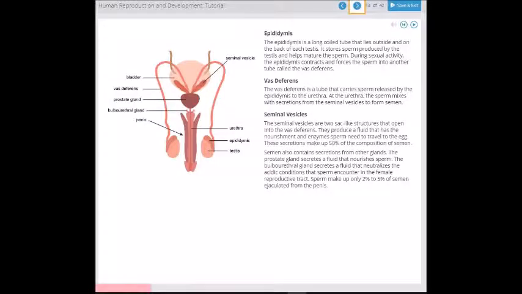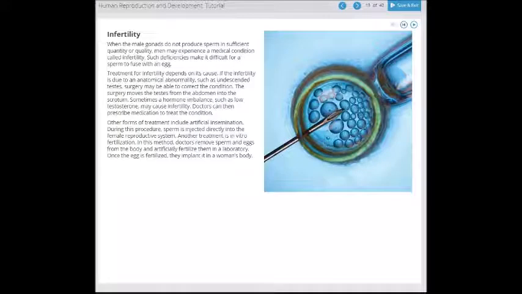Alright, moving along. Now, when the male testes, or the gonads, or those entire structures, when sperm is not produced either correctly or in enough quantity, so you're not making enough, or what you're making is somehow damaged or defective, that's called infertility. This is essentially a male partner who cannot produce the proper sperm to fertilize the egg.